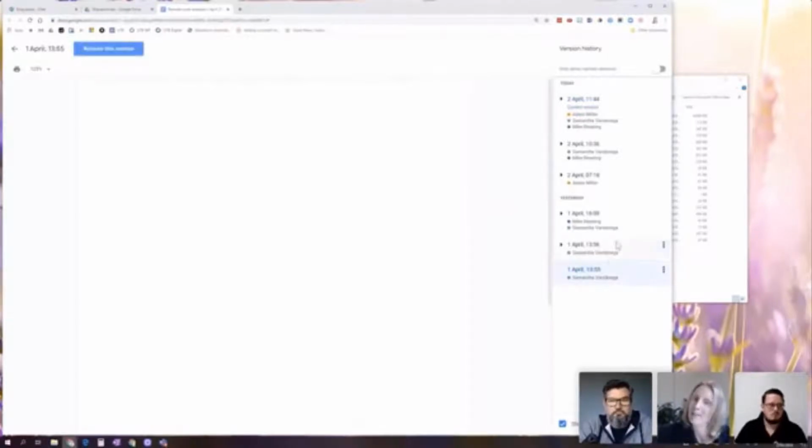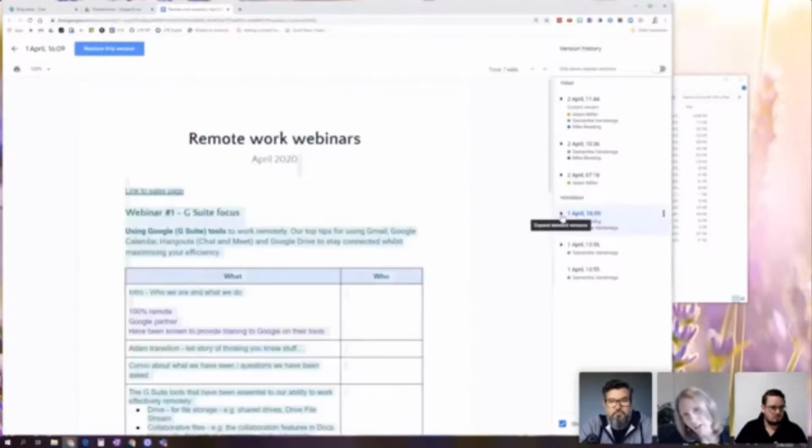And then one minute later, I'm guessing I might have put a heading in. Yep, I put a heading in. There you go. And then we can see it continues to build up. Any of these little boxes with a little arrow on the left will actually break down. It says there, expand more detailed versions below. And you can see here, based on the color, what I've done and what Mike has done.